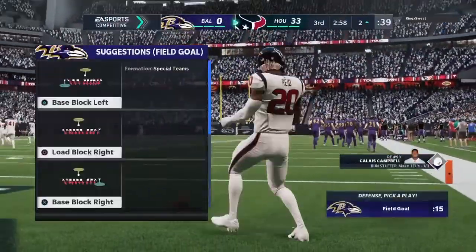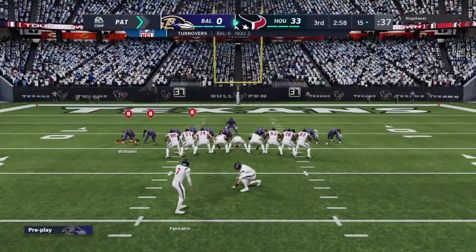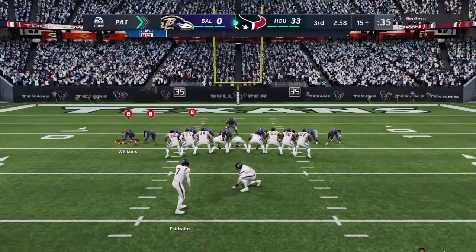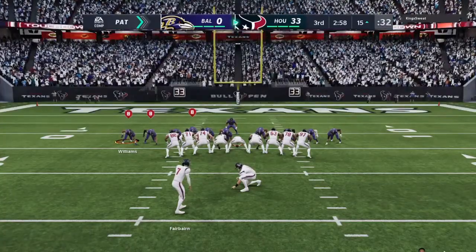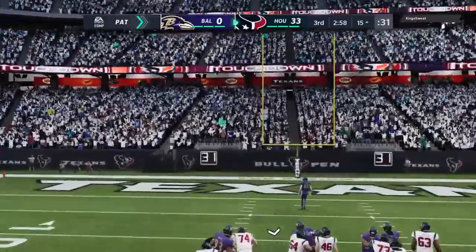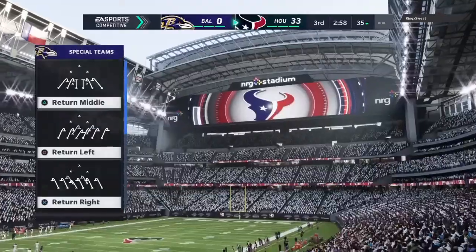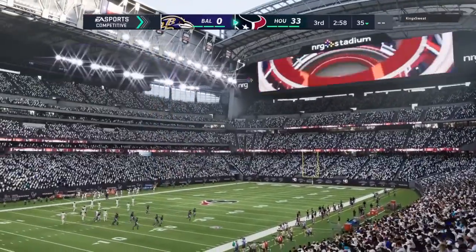Touchdown, Texans. This D wanted to put it away before we even get to the 4th quarter, widening that margin a bit further. And while they won't just empty the bench just yet, if you're a backup, start loosening up. I think you'll get a chance to play before this one is over now with that type of a cushion. Can you believe it? He misses another one, his 3rd so far.